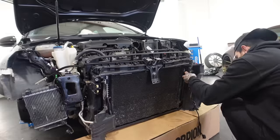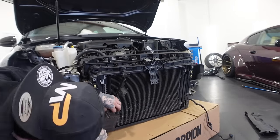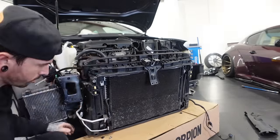Once the crash bar was removed, the only thing stopping me getting to the intercooler now was the air conditioning condenser, which wasn't too difficult to take off.